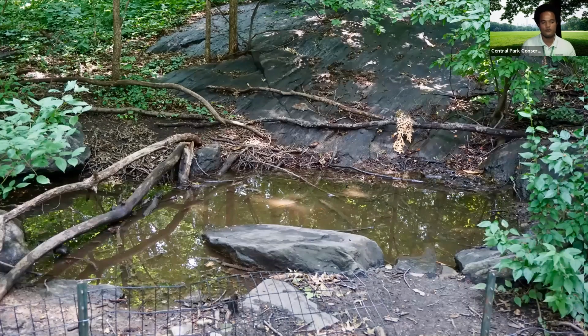Yes, this is a natural spring whose name commemorates Dr. Harry S. Tanner, a 19th century proponent of therapeutic fasting. Tanner, in the summer of 1880, elected to fast under constant observation for 40 days and nights, supplied only by the water from the natural springs in Central Park. We don't know exactly if he drank exactly from this spring, but it's very probable. Now, before the construction of the park, this spring provided water for the community of Seneca Village, which was located very nearby where we find ourselves right now.